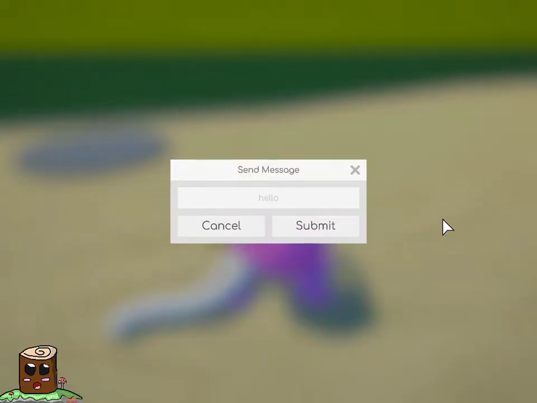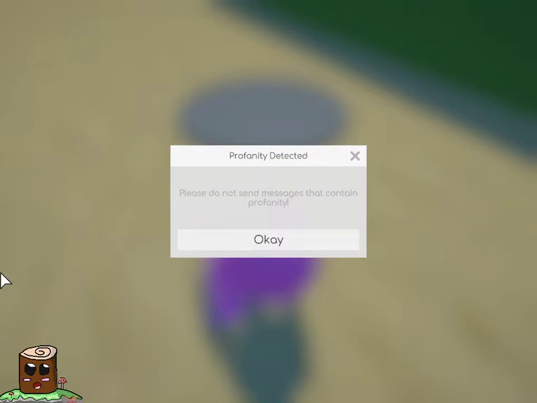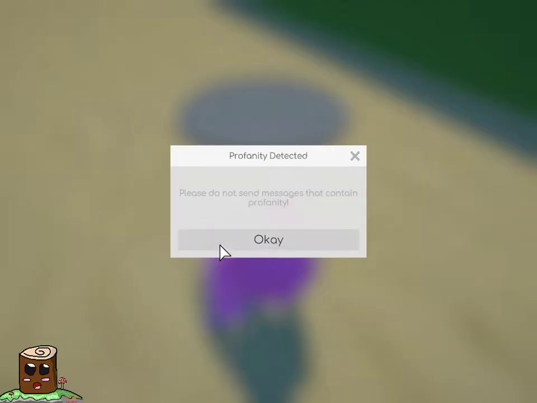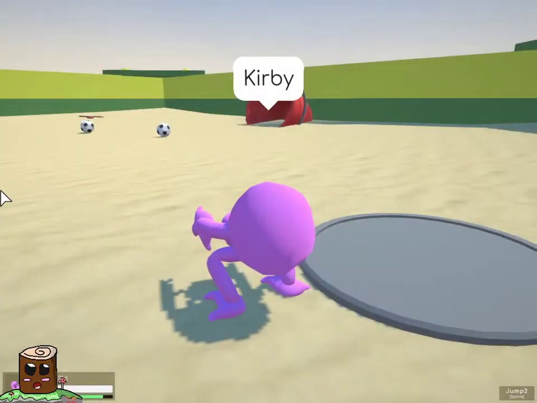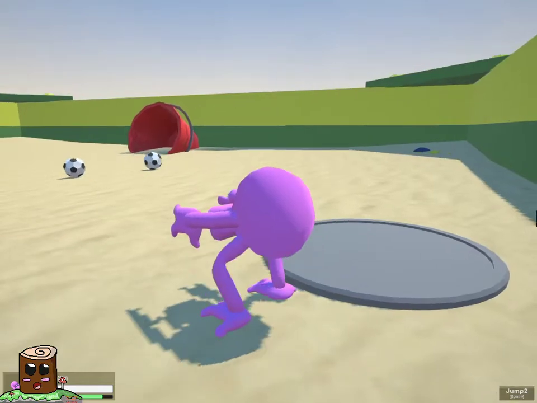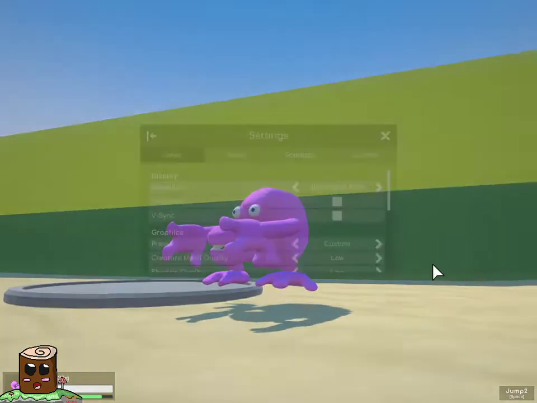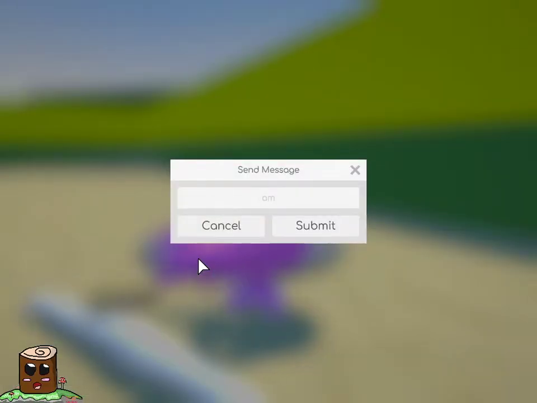Hello. What? Hello? Okay. I'm not saying the profanity, I'm saying hello. How is that profanity? Kirby. You turn off profanity and somehow it's still on. I'm Kirby.